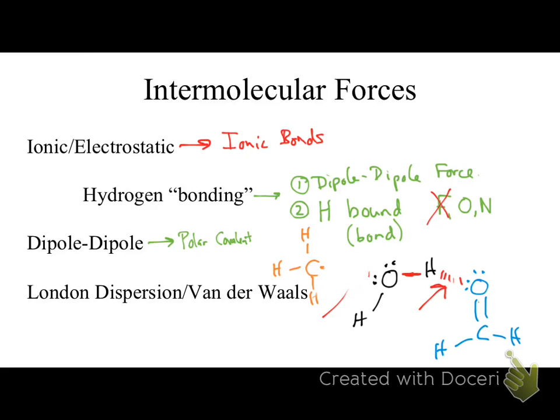Erase all the others so you don't get confused. Do we have hydrogen bonding there? Is there a dipole between the oxygen and the hydrogen? So there's dipole 1. Is there a dipole between oxygen and carbon? What type of bond is that? That is a polar covalent bond. If we have a polar covalent bond, do we have a dipole? Yes. I now have a dipole-dipole force.